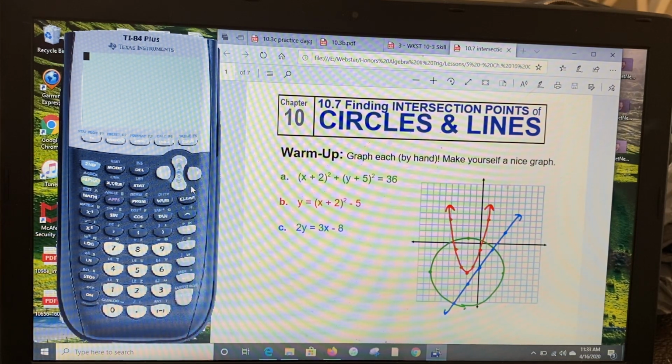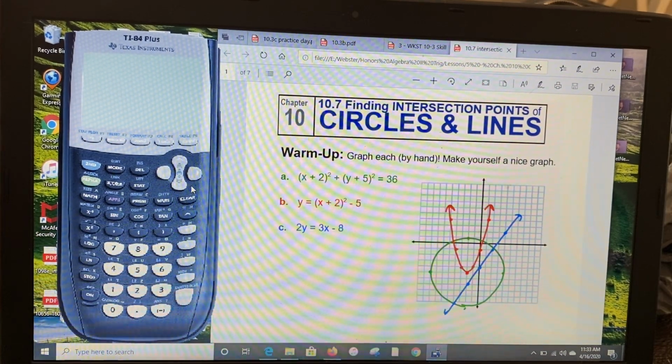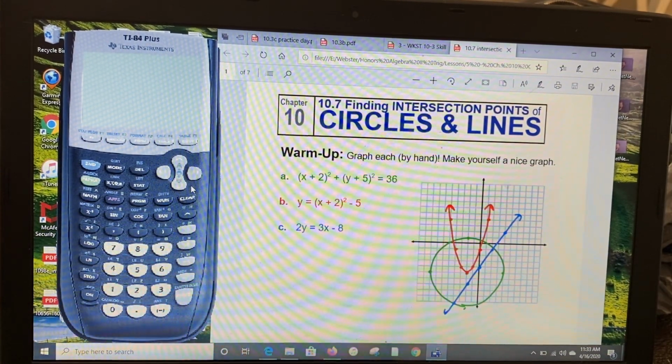And if I asked you for all 3, you would say 0 because there's no place where all 3 of those touch. So we're only going to focus on 2 at a time. Don't worry about doing 3 with circles. So there are 4 examples that I'll show you here.